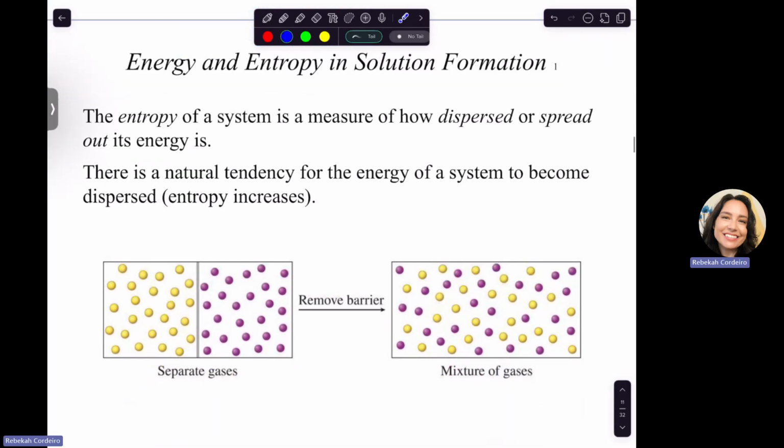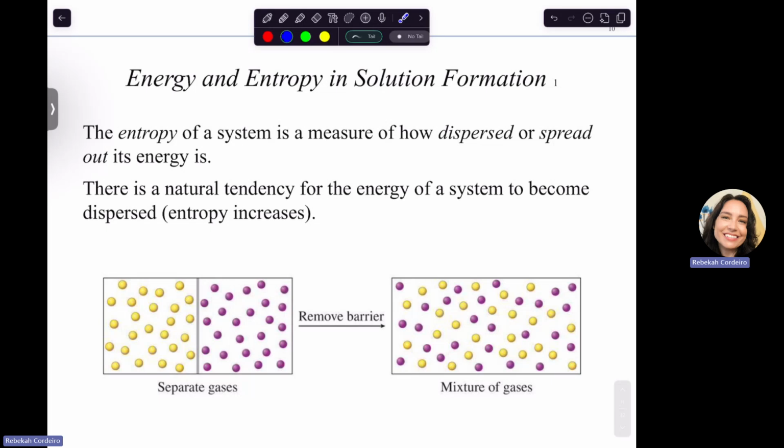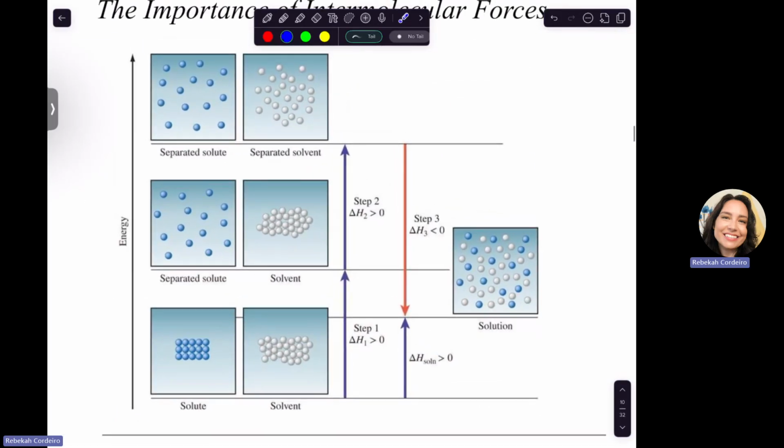So yes, enthalpy is part of us predicting how things are going to happen, right? How much energy we got to put in or we get out. But how does anything endothermic ever happen? You have to put in energy to make it happen. Like, why does the universe allow things that take work to put in energy for? It's probably because the entropy is good. So I know if you think about this, right? Sodium chloride. You put sodium chloride and water together, it just dissolves. You don't have to heat it up or anything. It just does it. It looks like it's endothermic, right? So it's automatically just taking energy from the environment. Like, why would it do that?